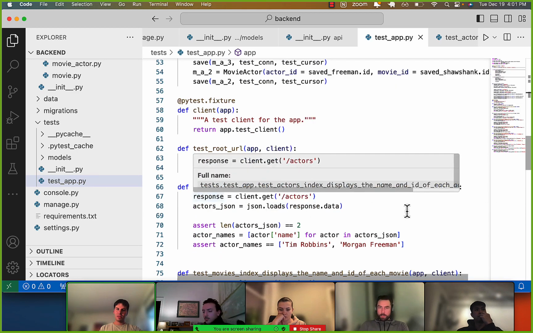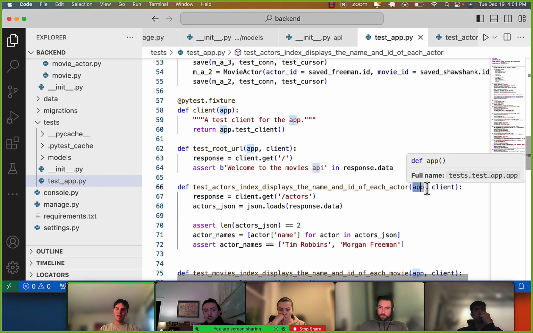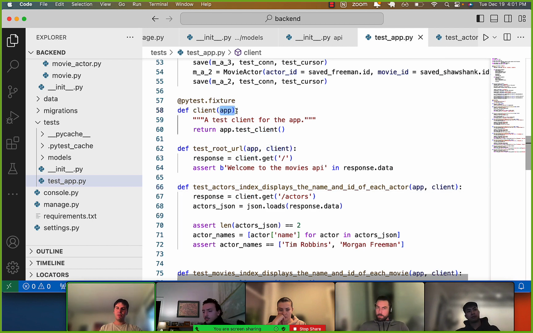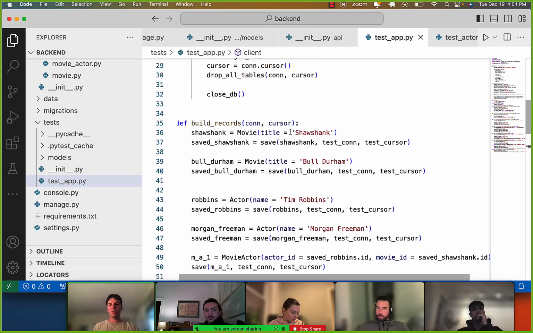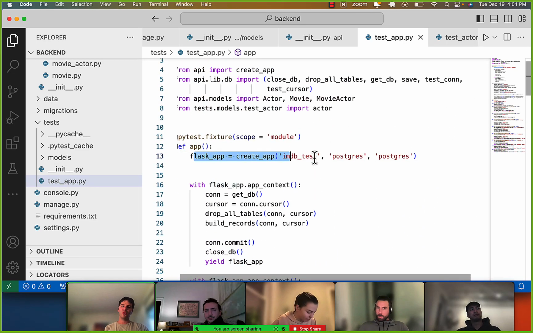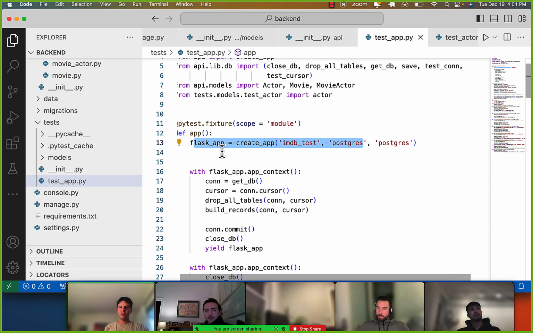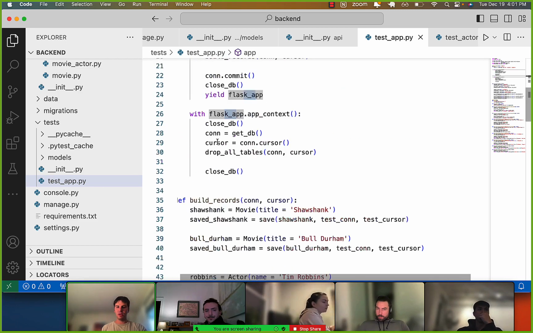So we go back to this test, and then what we do is we go to the next thing, I believe, right here. Yeah, we must. So now we call this fixture. This takes the app that was just created. So it takes the Flask app, and it calls app.testClient. If you look at our app, we just created a normal Flask app, right? Create app, return it, assign it to here.